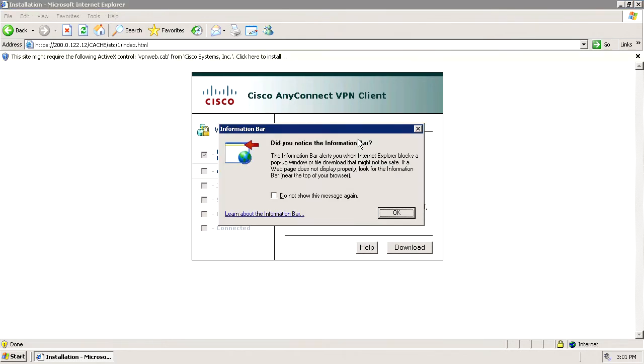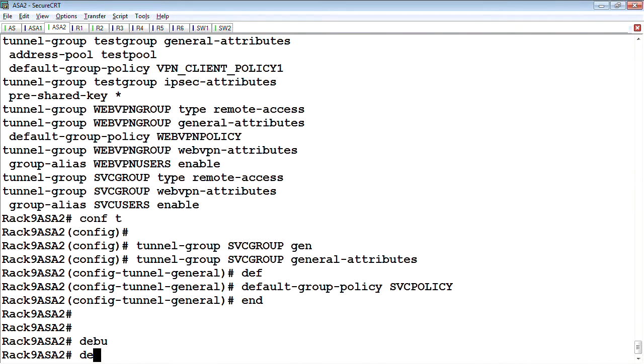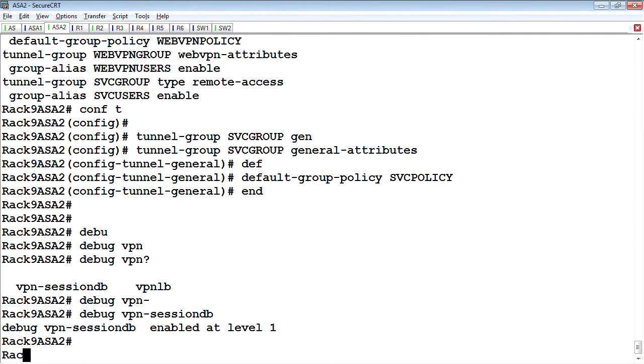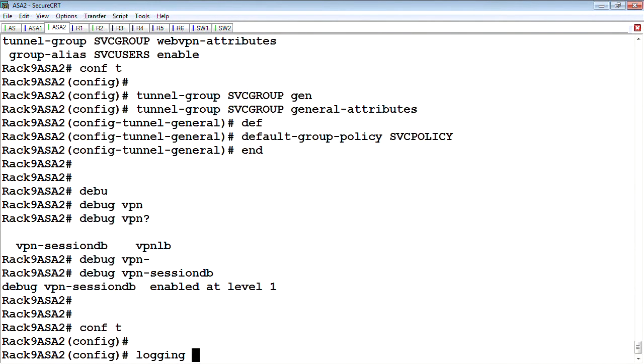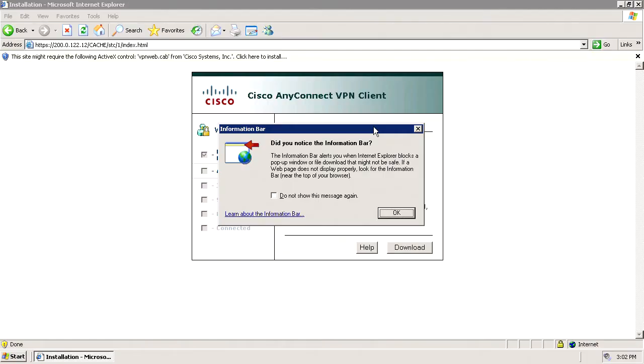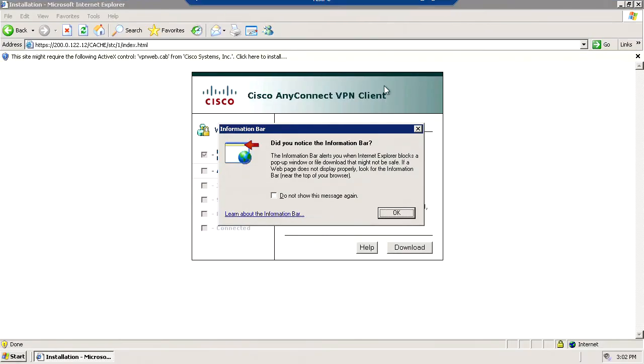Now, if we were to look at the ASA, at this point, this is where we could look at the debug VPN-session database. And if we were to turn logging on, logging to the console at level 7, this is going to show us the actual negotiation of the tunnel.